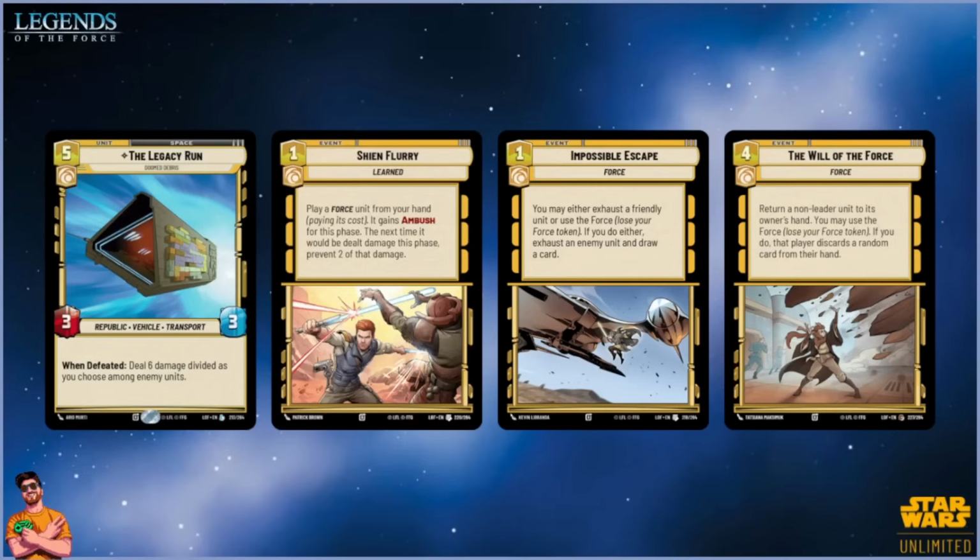Then we got Impossible Escape, being a 1-cost Force event. It's the other one that's like Waylay. This one allows you to either exhaust a friendly unit or use the Force. You don't have to use the Force for this, but you can. You can either exhaust one of your units or use the Force instead of exhausting a unit. And if you do, you can exhaust an enemy unit and then draw a card. So you either pay 1 and tap one of your units, tap down an opponent's unit and draw a card, or use the Force and tap down an opponent's unit and draw a card. Not too bad, it replaces itself and also taps something down, and if you've got nothing to use the Force for, that could be a good reason to.